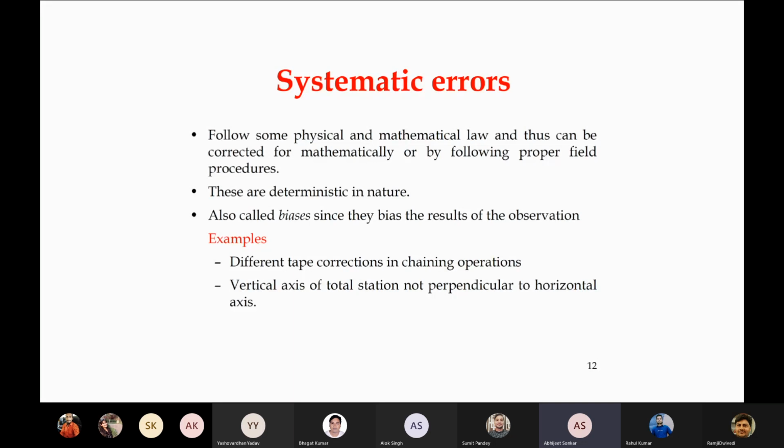Sir, previously you have said true value cannot be known, so the error cannot be deterministic. In the first slide, second slide, you said that epsilon equals T minus L, and that the true value is not deterministic, we cannot know. So error should also not be deterministic. But here you are saying it is deterministic. No, you are confused. What I'm trying to say in the initial error slide is that the true value is not known, but because of the true value, you will have three types of error. That is what I'm trying to say here.